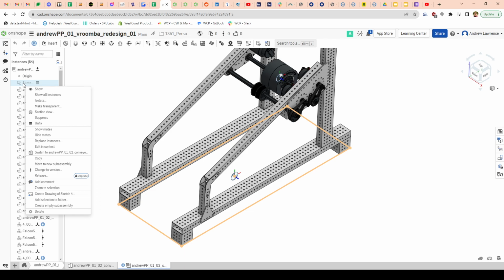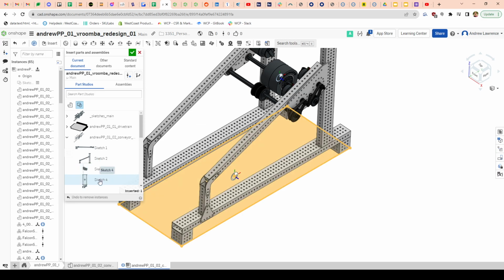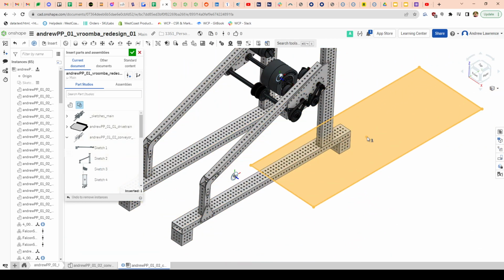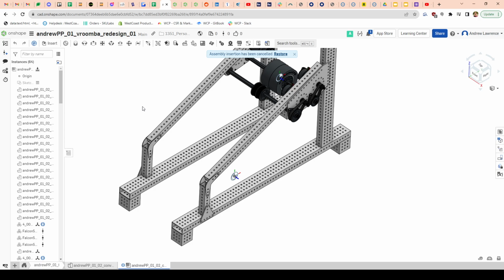Fixed simply means lock it in place. Because I modeled it on the origin, when I inserted it with the check mark, it was locked to the origin. I'll show you a quick example of what I mean with a check mark. I'm going to try putting it in again. When I select it, it puts it where I had it in the model. Now I can also click and drag my mouse around and put it almost anywhere. But if I use the green check mark to place it, it'll place it where I had it in the part studio, which is at the origin, which is exactly where I want it.